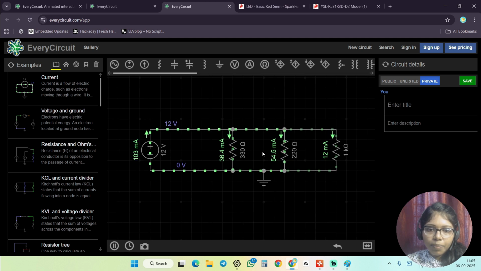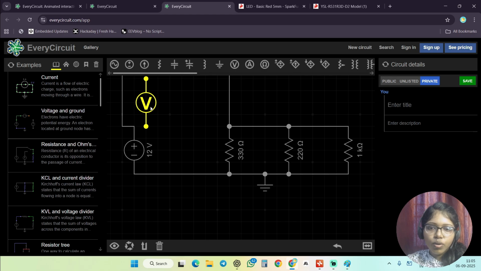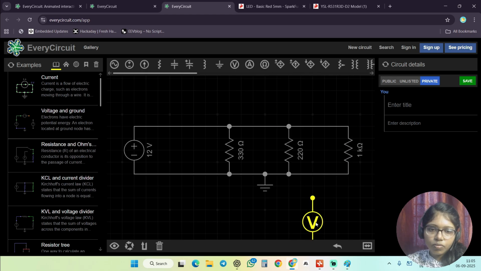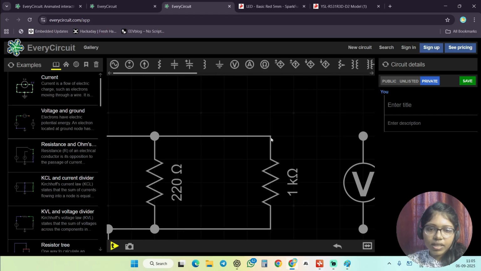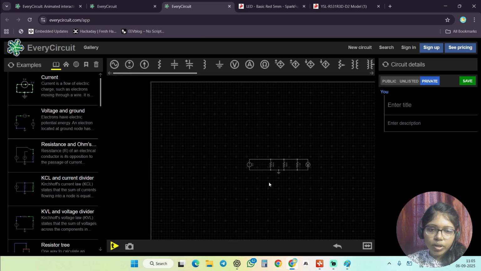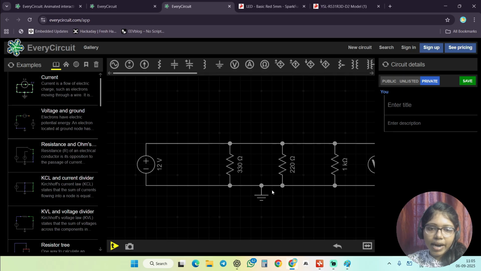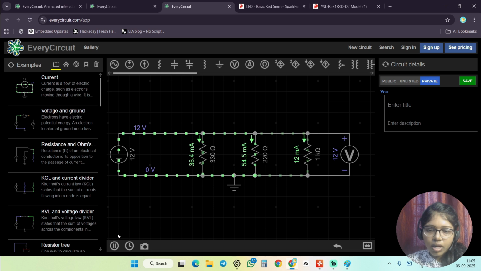So if you want to find it out, because the voltage has not been mentioned here, I'm going to add a voltmeter here, for you to understand this concept. I simply add one voltmeter. Is the same potential at the end for this one or not? I'm just adding one voltmeter to find the voltage value at the end of the node, whether it remains the same or not. Yes, still it remains the same. When I apply the voltmeter here, it is 12 volts, the same.